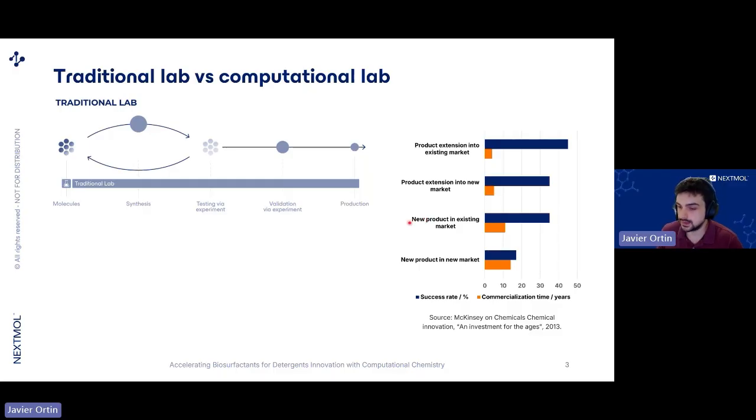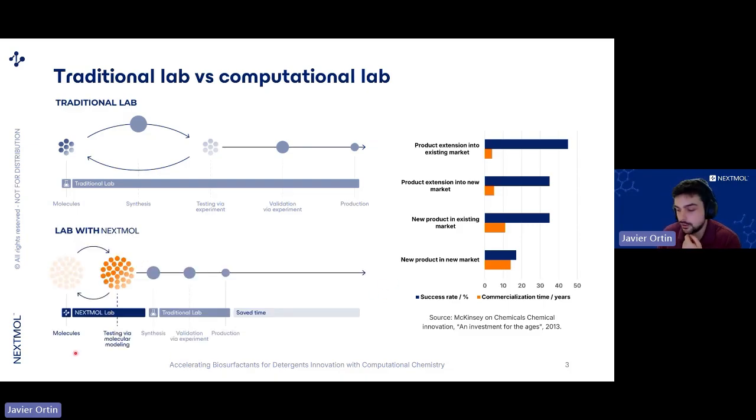According to a study by McKinsey, the commercialization time of a new product can take up to 14 years, and the success rate of these research processes never reaches 50%, which makes a lot of companies feel that these research processes are potential risks in their economy. However, this success rate can be improved and this commercialization time can be reduced through the adoption of tools like computational chemistry and artificial intelligence, which nowadays have been adopted by many companies in the home care industry.